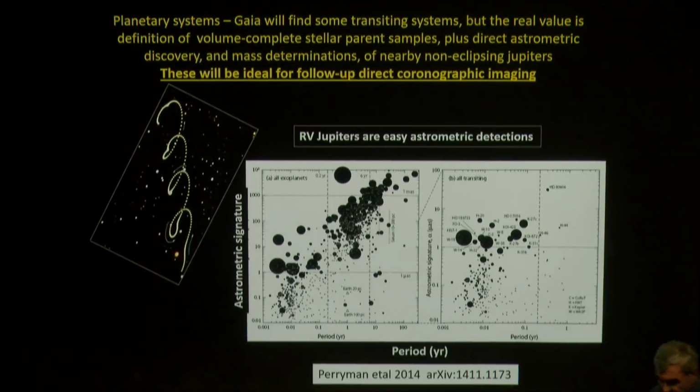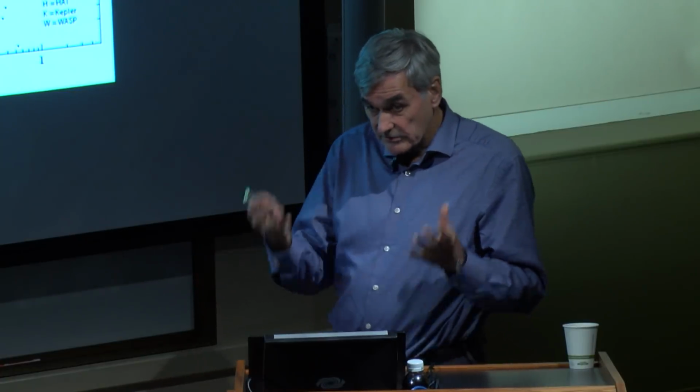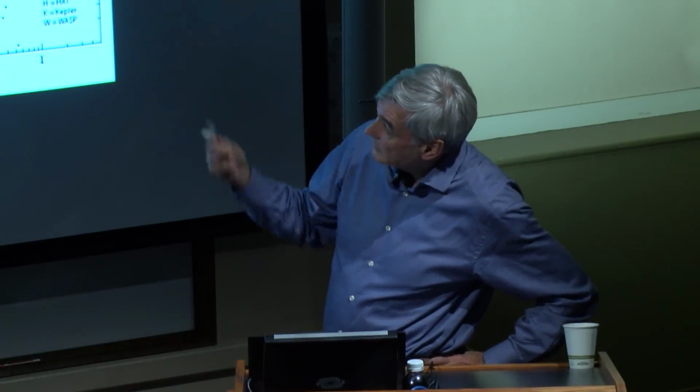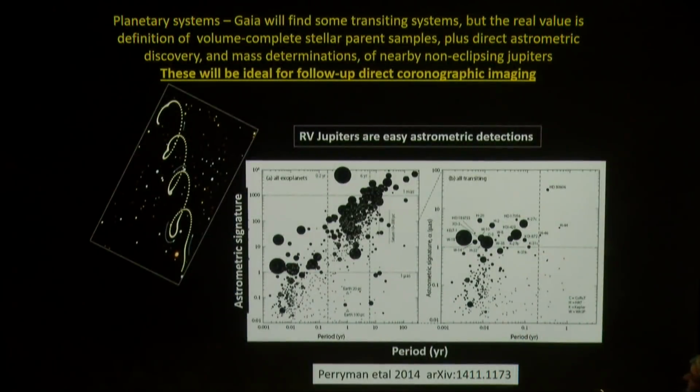But from my perspective, not being a planet person, I think the much more clever, interesting thing is that Gaia, this is going to be useful only out to 50 or 100 parsecs or something, quite nearby. In that volume, Gaia will basically provide error-free distances to every star above some absolute magnitude limit. So you'll know precisely the parent distribution function from which all these planetary systems are coming. So you not only know which systems have planets, you know which systems don't have planets. And I think that's going to be a beautiful complement to these other amazing missions like Kepler and TESS and so on that are doing things.